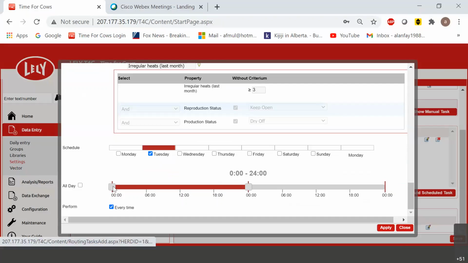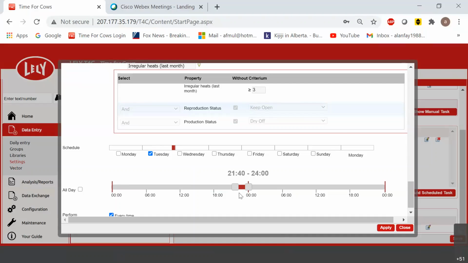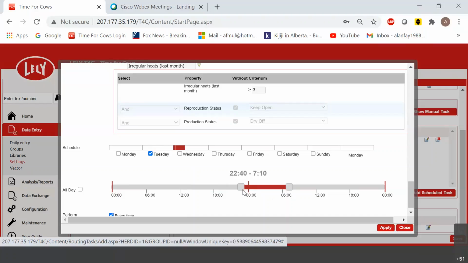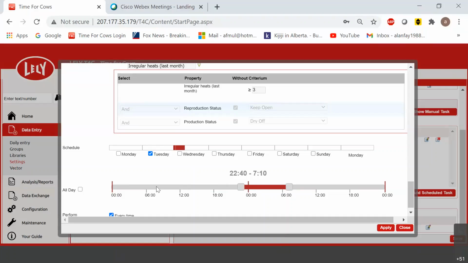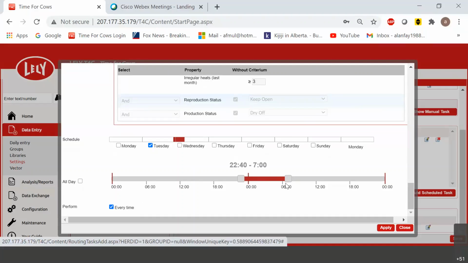So we're going to start on Tuesday, whatever time you want. I'm going to start at Tuesday night, just before midnight, until 7 in the morning.